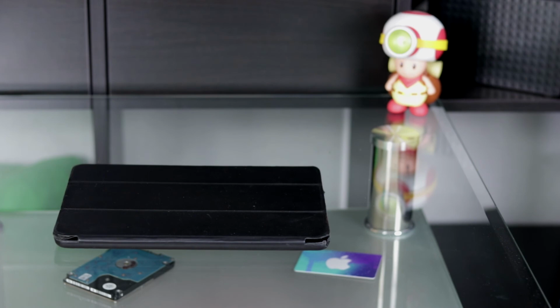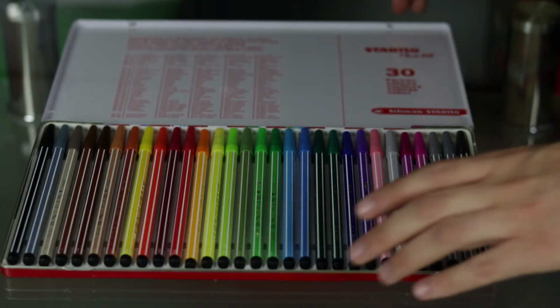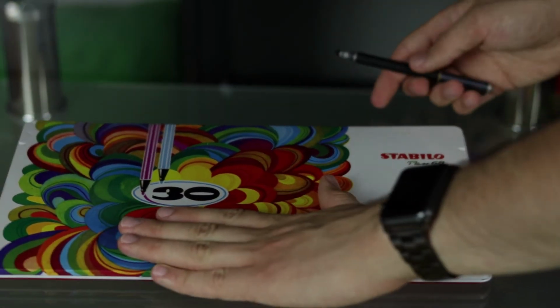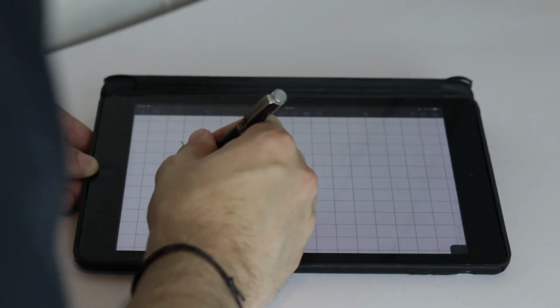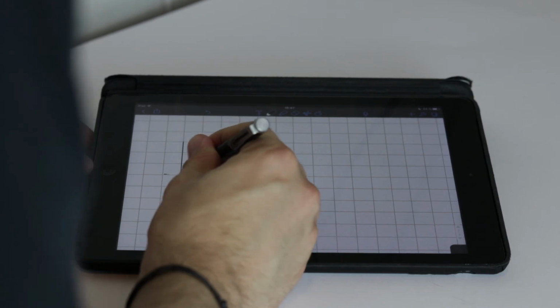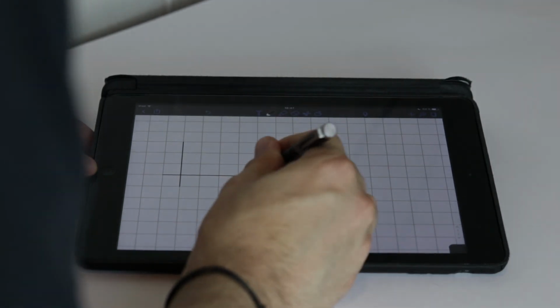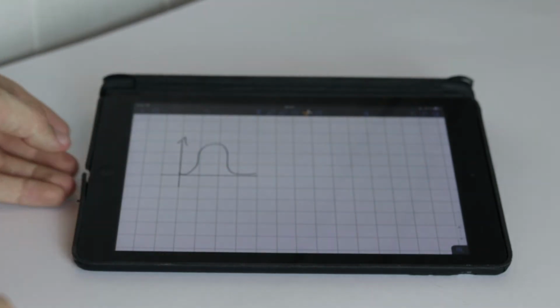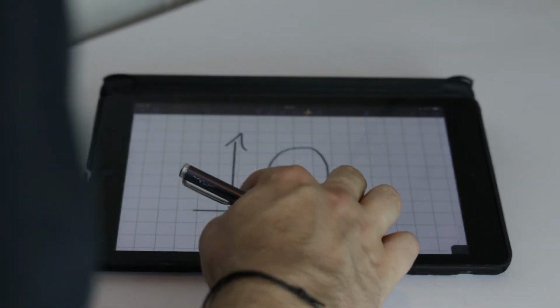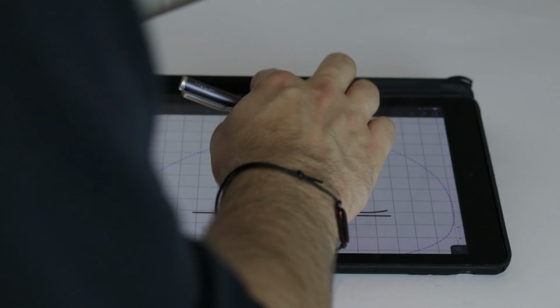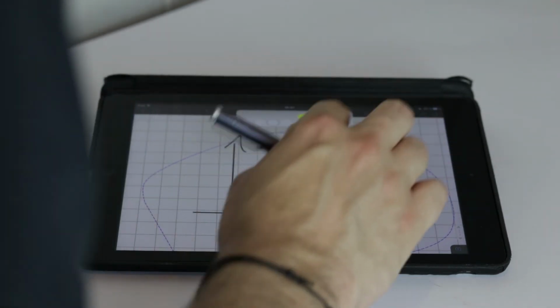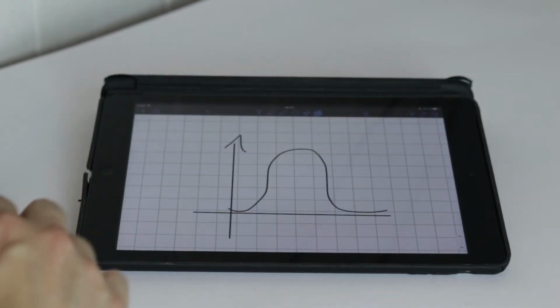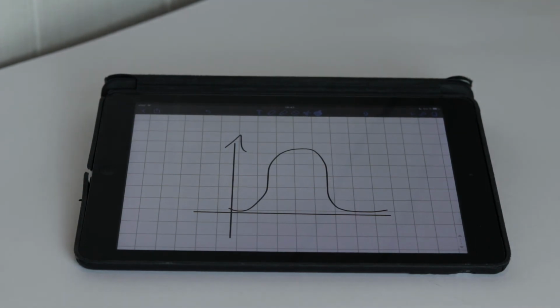But let's go to the benefits in actual writing. First up, you got tons of colors, highlighters and everything you could want with you in a single pen. Additionally, if you make a mistake, you can delete it without any tracing, keeping your notes clean. You can resize graphs you have drawn if they are too small, or even rearrange text that you have written to have cleaner, more structured notes. And if you're as lazy as me, you can simply copy the chemical formulas from your lectures over to your exercises. There are more benefits, but also more downsides to taking digital notes.